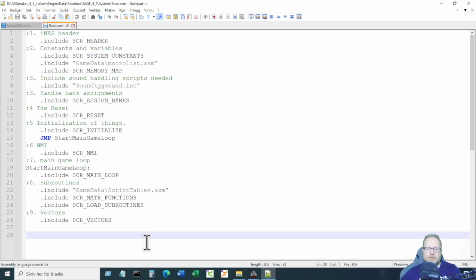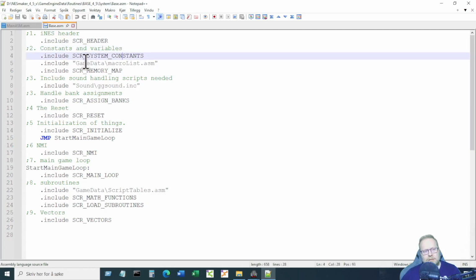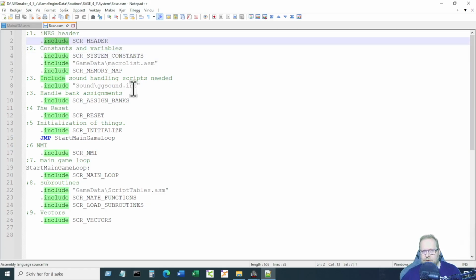Now this is not a big file either, but there are a few more things in here. I'm going to try to explain this without getting too technical, so we're going to just look at this really quickly. But here at the beginning, this is some technical thing that we just need to have in there in order to make this an NES cartridge. We have some system constants, and every time we see include, that means put the contents of that file here in that code.